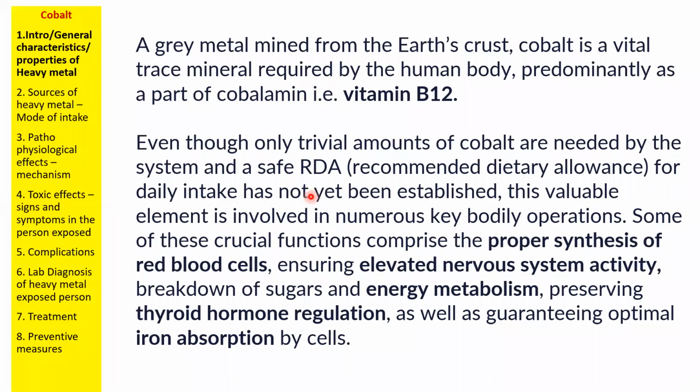Cobalt is a gray metal, and it is present in vitamin B12. Vitamin B12 or cobalt is essential for proper synthesis of red blood cells and elevated neuronal activity. Even for proper neuronal function, we need cobalt. Cobalt is also important for energy metabolism in sugar breakdown, and also essential for thyroid hormonal regulation and even iron absorption. Optimum iron absorption by cells is also regulated by cobalt.